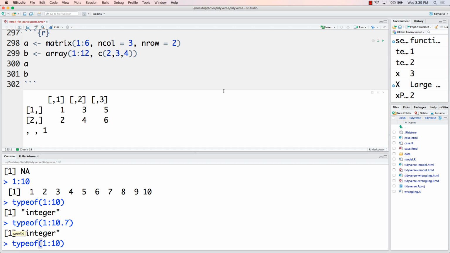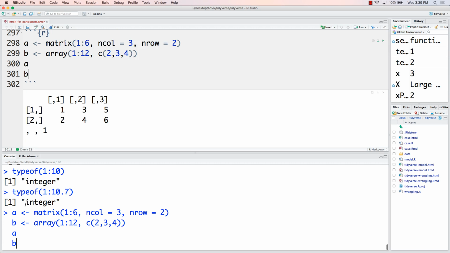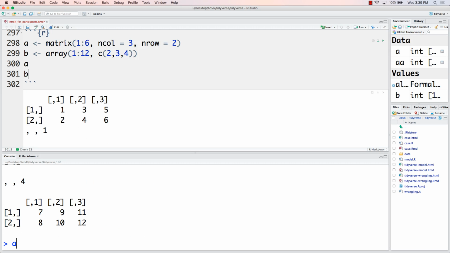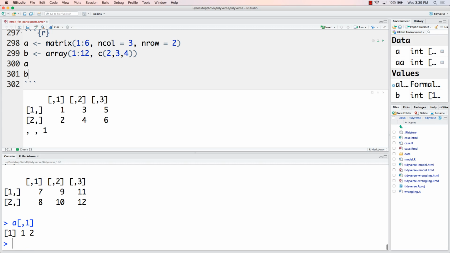As a side note, this notation here is the notation you can use to get that part of the data structure. So if I type A, comma 1, I get numbers 1, 2.